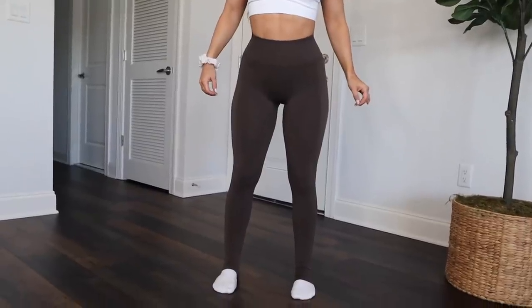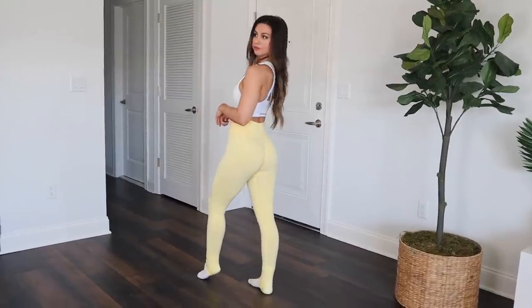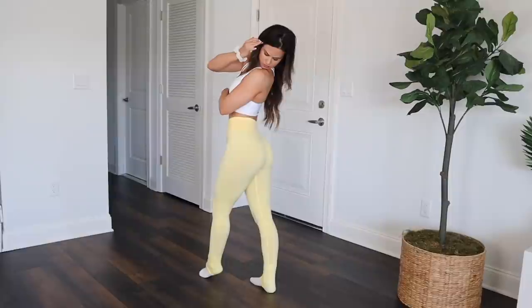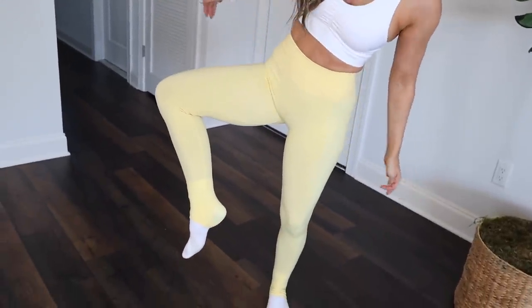The mocha colored leggings didn't really give me a camel toe. Maybe I just really didn't see it, but I didn't feel anything going on. The yellow is giving me a little bit of a baby camel toe. I don't know if it's because it's a little thinner, a little more sheer, I don't really know. Already I could tell it's not gonna be squat proof because it's extremely sheer. You can see my skin through it. You can see my freaking socks through it.